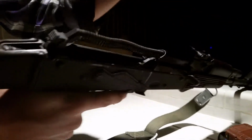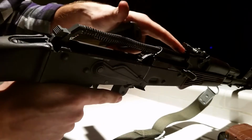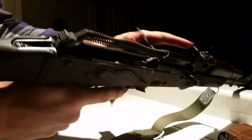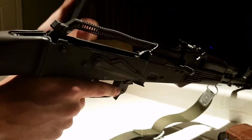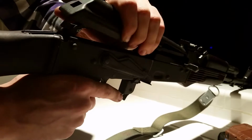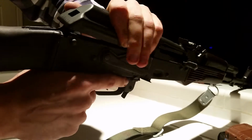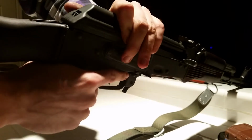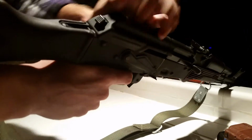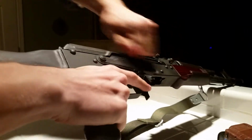And then simply take your top cover. There's a little lip right here, in between, right underneath your front sight, but right before where the bolt rides, that you can set it right on, and then hinge it down. And then if it doesn't click, you can usually just wiggle it, and it will eventually pop back in.